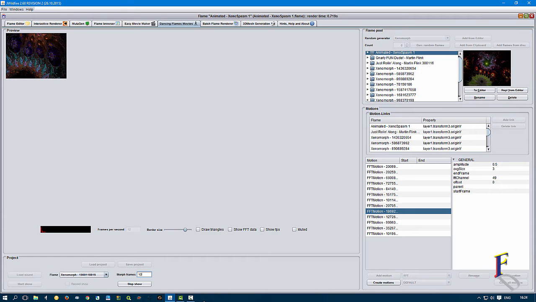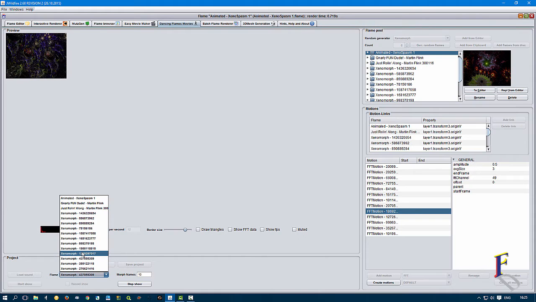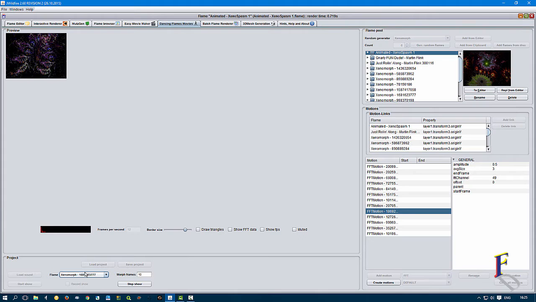Switching between the different flames can be a bit laggy depending on how complex the actual flame is.